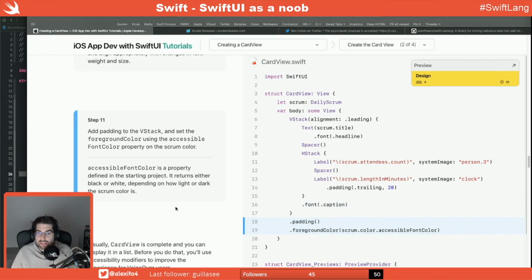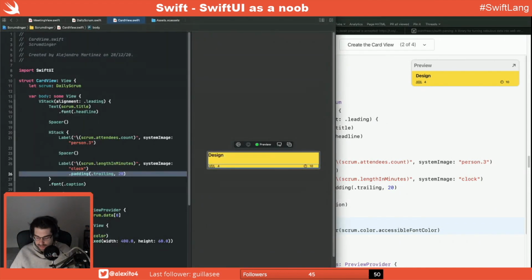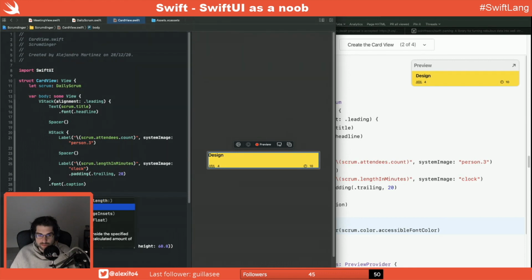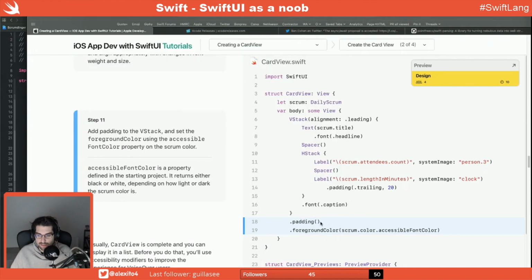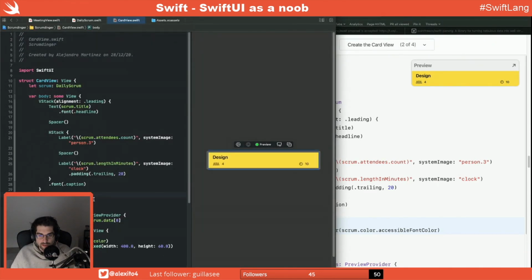Add padding to the VStack and set the foreground using the accessibility font color property and the Scrum color. So now the entire thing needs to be padded with the default one, if I'm not mistaken. Yeah. And then you want to say foreground color.